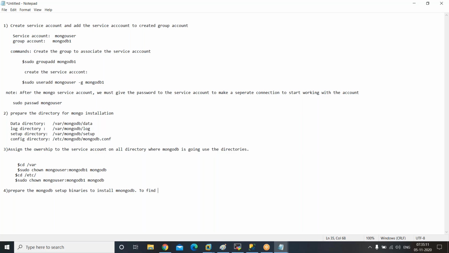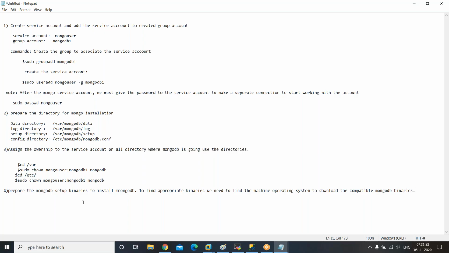To find the appropriate binaries, we need to find the machine's operating system to download the compatible MongoDB binaries. I'll explain what I'm writing.